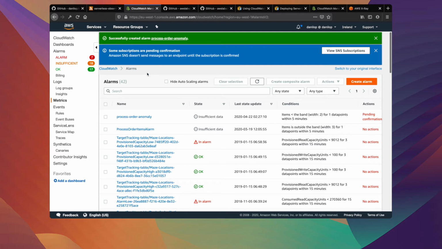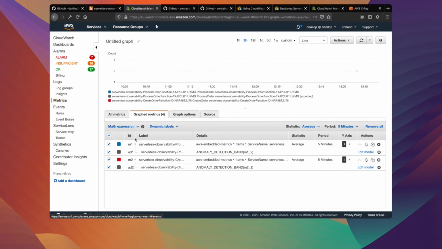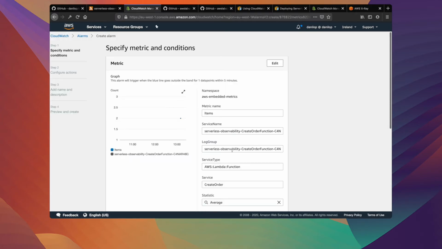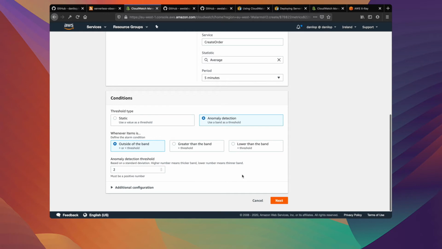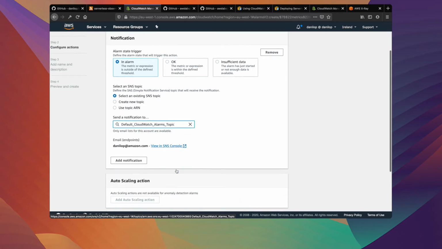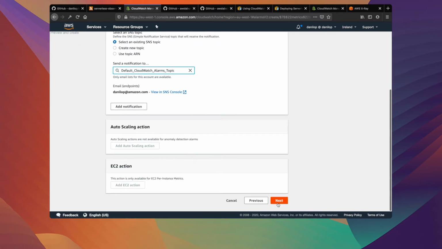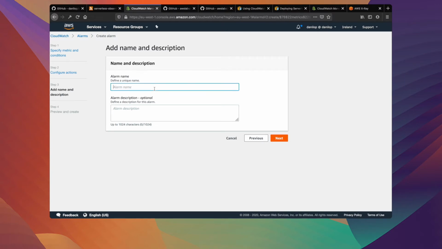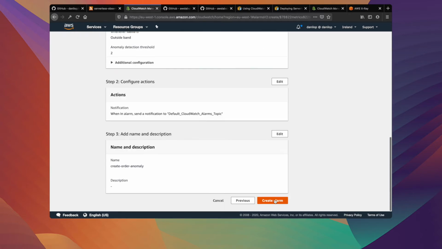And I have multiple alarms. If I go back into the metrics, I can create an alarm also for the create order, similar to this. So outside of the band, to anomaly detection, like this. So let's use the same topic, and then let's call it create order anomaly, and create the alarm.